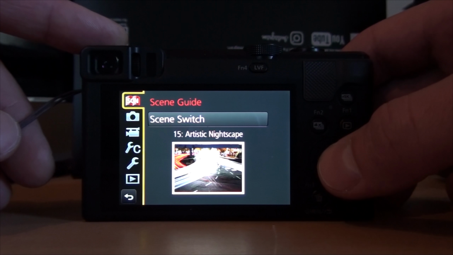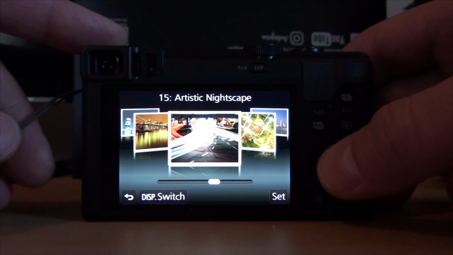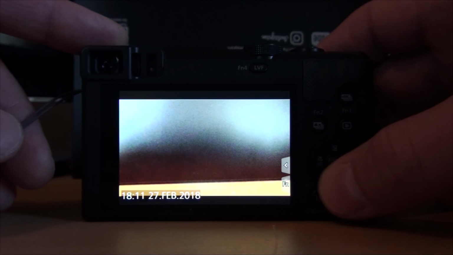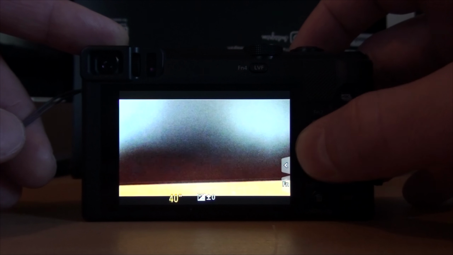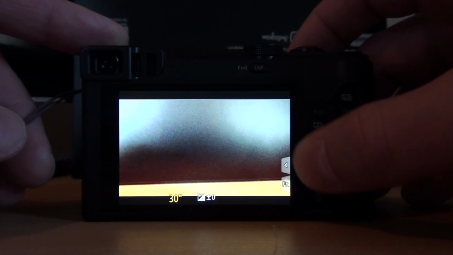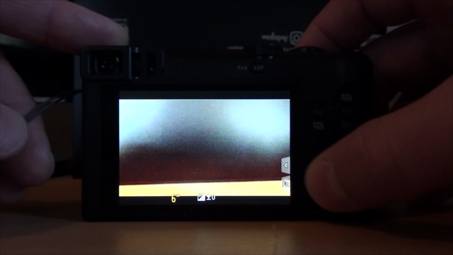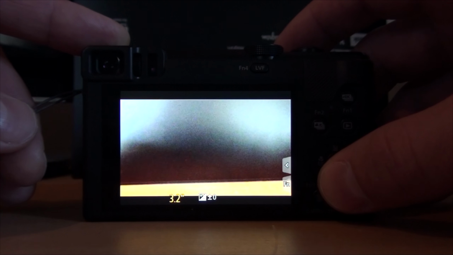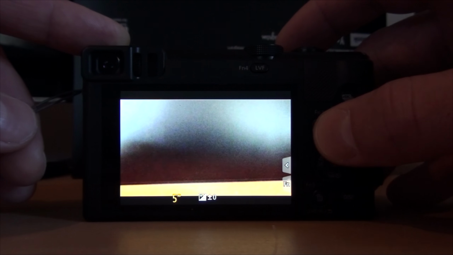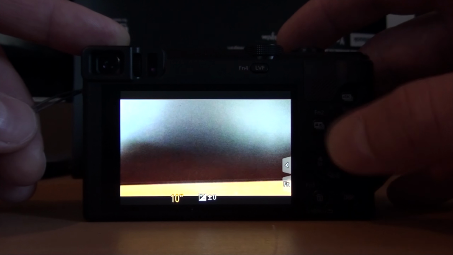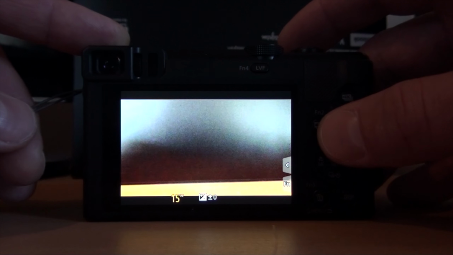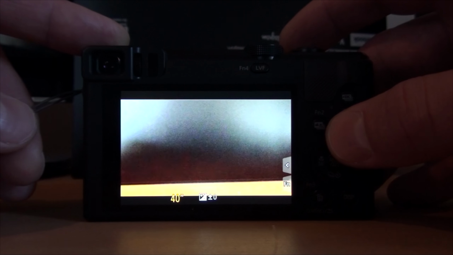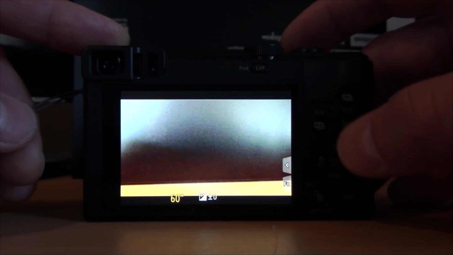When we choose it, then we can see when we move the ring, the yellow numbers are changing, so we can change from shorter than 1 second to 3.4 seconds, 5, 6, 8, 10, 13, 15, 20, 25, 30, 40, 50 and 60.